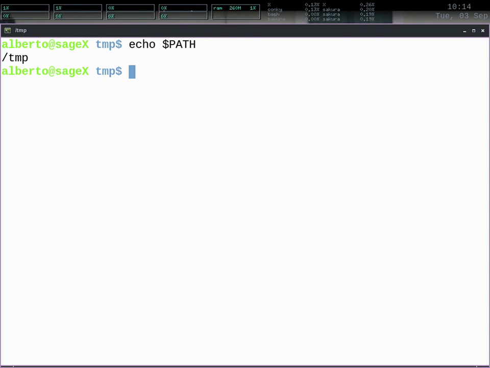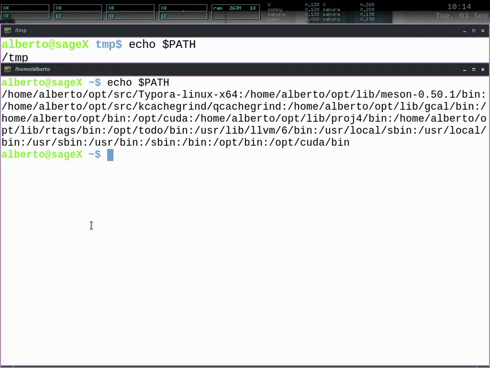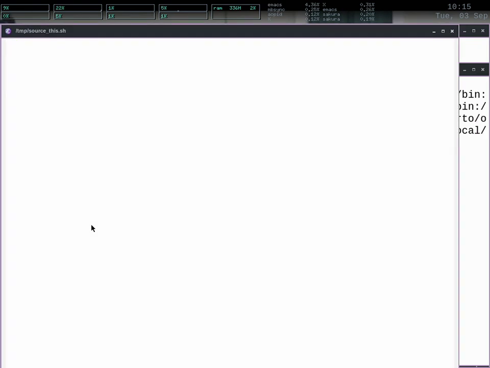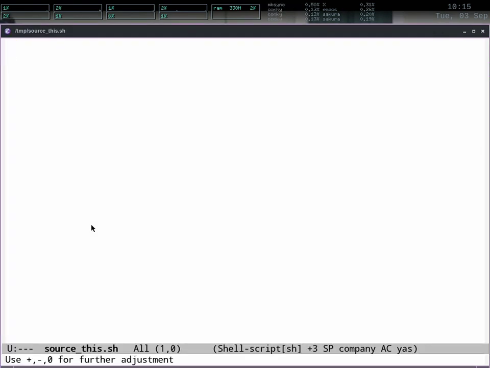If you want to update the path, for example, you can say PATH equals.